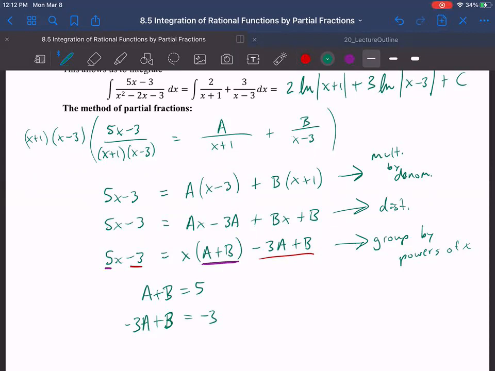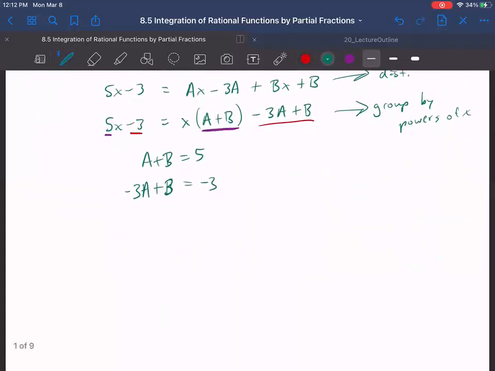Now we have 2 equations with 2 unknowns. And we need to know what a and b are, right? So we take these 2 things and we solve them. Solve for a and b, okay? A nice easy way would be just to subtract the second one from the first one. You could do whatever you want. You could solve for a and then substitute in the other one. You could do the matrix versions of these, whatever you need to do to solve for these.